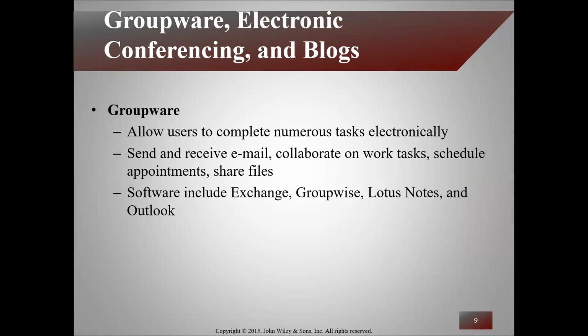Now we're going to be discussing groupware, electronic conferencing, and blogs. Groupware allows users to send and receive email. Also, they perform a wide range of other document editing tasks. Groupware allows users to collaborate on work tasks. They can make revisions to the same document, schedule appointments on each other's calendars, share files and databases, conduct electronic meetings, and develop custom applications. Some examples of this software are Exchange, which is by Microsoft, GroupWise by Novell, and Lotus Notes. We have Google with G Apps and G Drive, and we also have Outlook, and that's what we're using here, which is a Microsoft product.